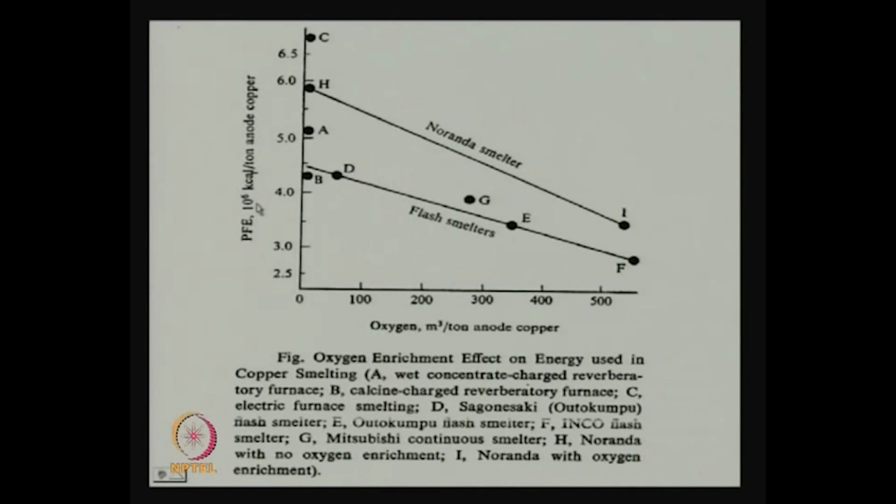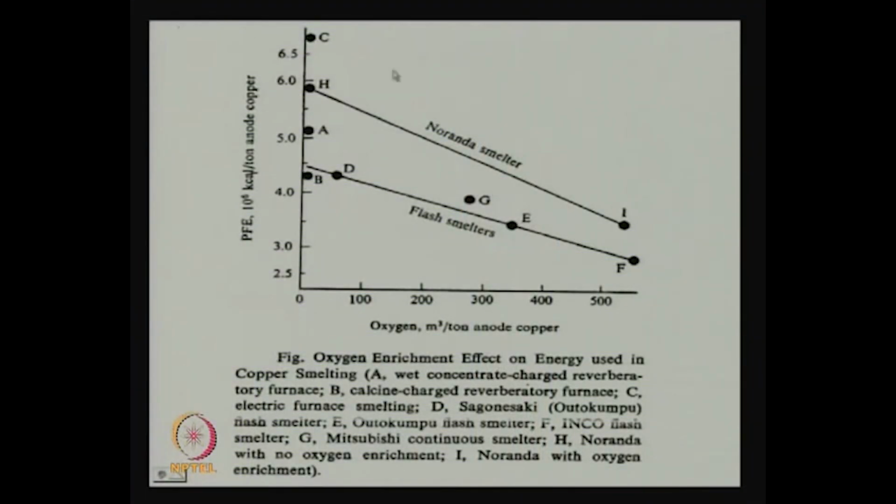What does it mean? It means that as far as possible one should use oxygen enriched air or oxygen, then the total energy requirement becomes less. From common sense we can tell why, because when you use air you are heating up a lot of nitrogen which has no role in the process. It takes a lot of heat, then goes out as hot nitrogen with whatever air is escaping. If you eliminate that nitrogen part, enrich air with oxygen, your heat efficiency becomes better.